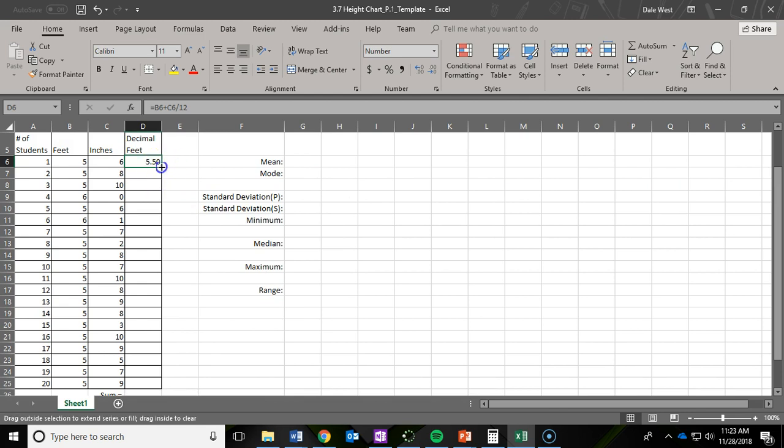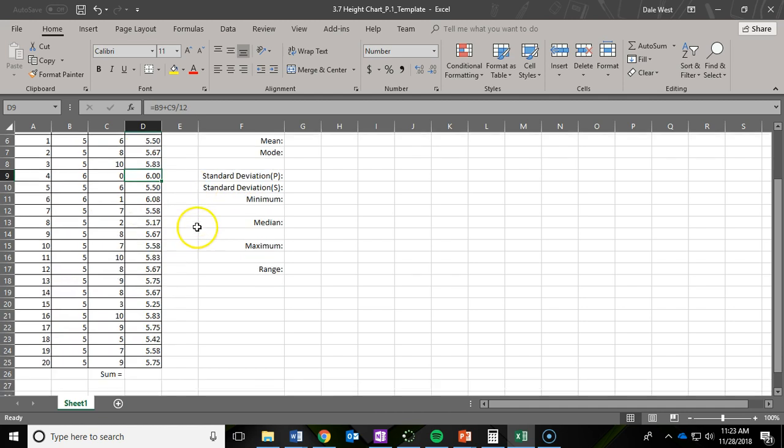Click, hold down the left mouse button, and drag it down all the way to here. And what it just did was it copied that formula into each cell. So watch what happens in the formula bar up top. Notice that it switched to B7 and C7, B8 and C8. So it took all of that and calculated the decimal feet version of all of these for me, which is really nice.